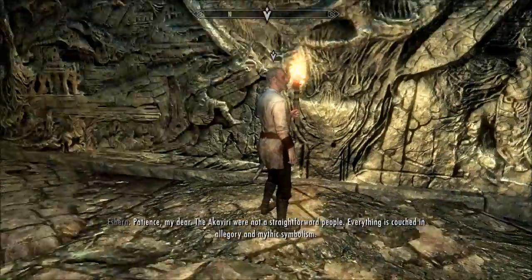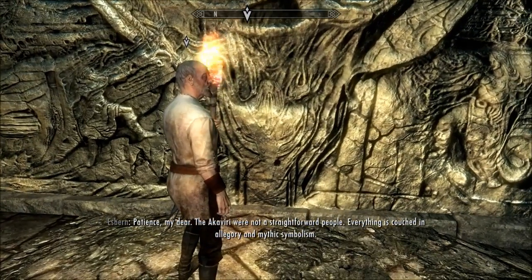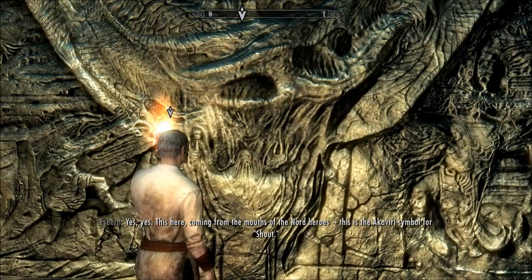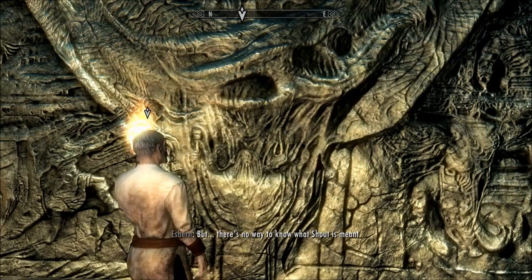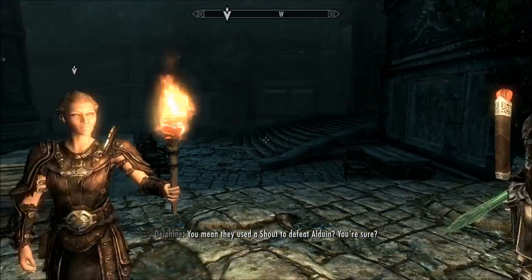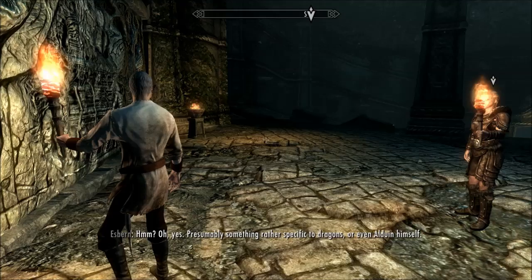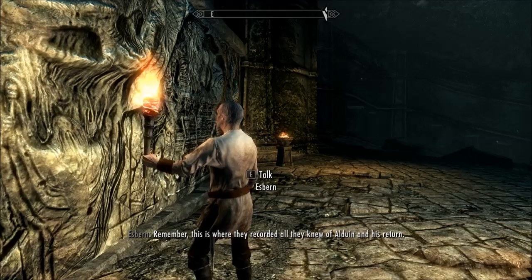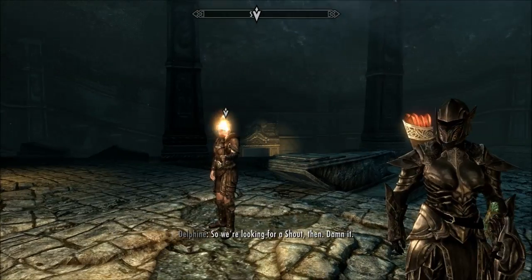Patience. The Akaviri were not a straightforward people. Everything is couched in mythic symbolism. Yes, yes. This here, coming from the mouths of the Nord heroes, this is the Akaviri symbol for shout. But there's no way to know what shout is meant. You mean they used a shout to defeat Alduin? You're sure? Oh, yes. Presumably something rather specific to dragons, or even Alduin himself. Remember, this is where they recorded all they knew of Alduin and his returns. So we're looking for a shout then.